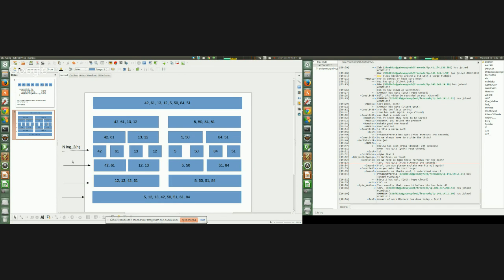So it's very important that you are able to do a merge sort. If I give you a list of numbers like this, then you must be able to do all the splits like this, and then do all the mergers like this. That is absolutely the kind of question that you could expect in an exam.